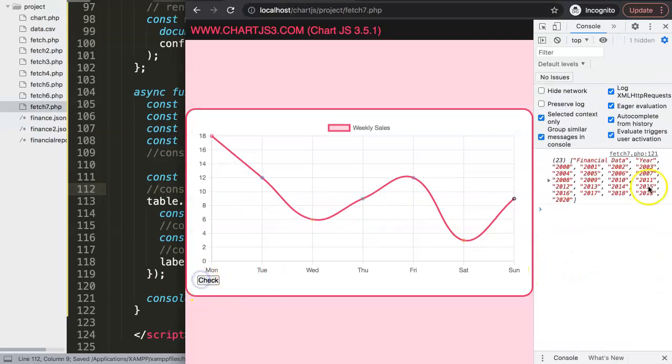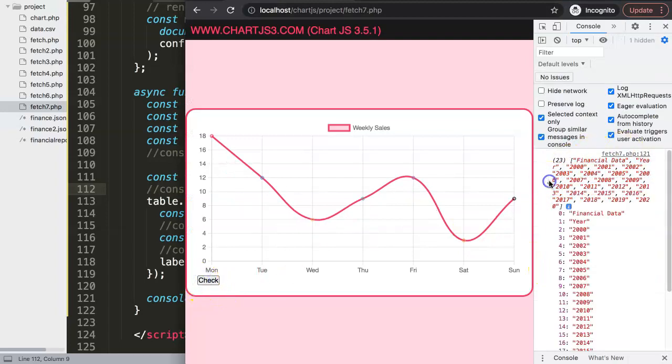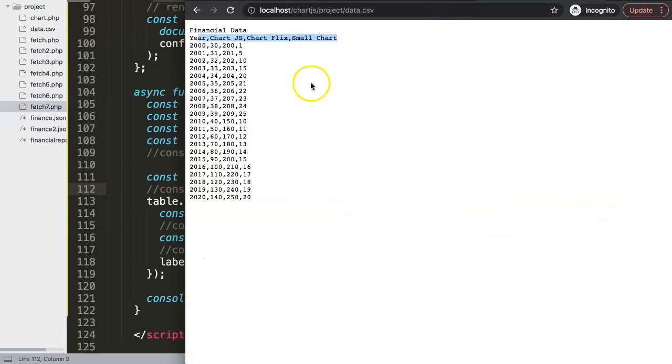If I click now here, we get a whole collection here. Alright, so now you can see we have some issues here, and this is the issue. Well, we see here the string issue, and this doesn't matter much. But we see we have these here. So what we can do, and I guess this one has really no value, because let's look at this. If I go back here, the first one is only one value, and it's just like the title of the file itself. It means nothing.